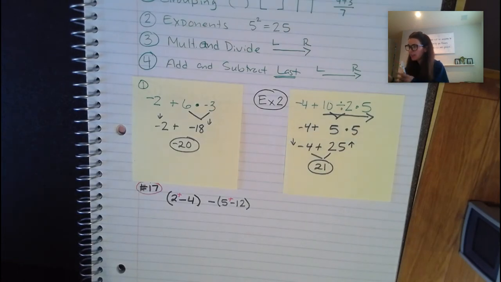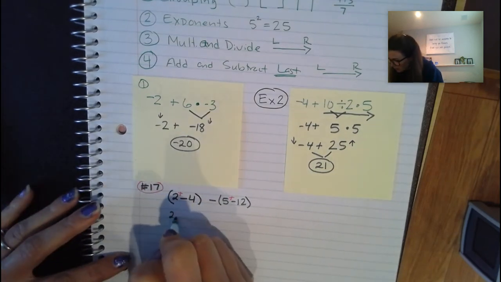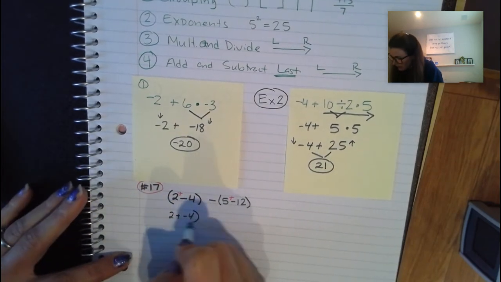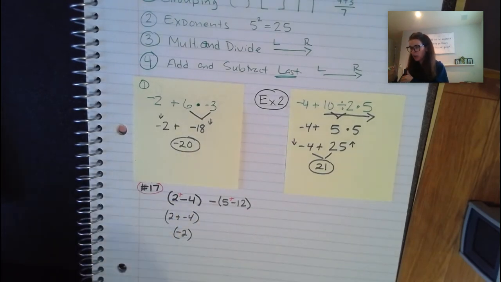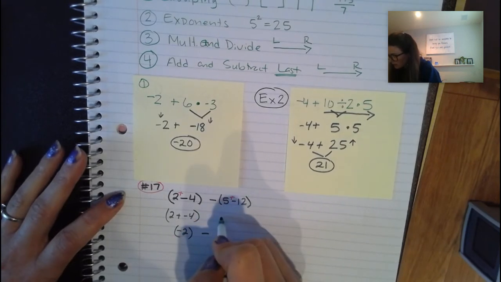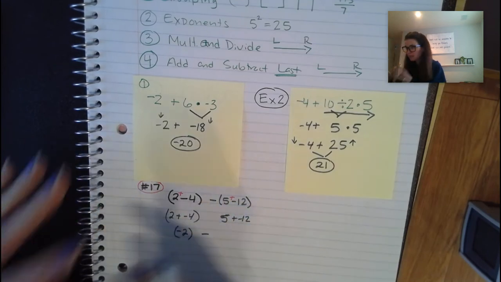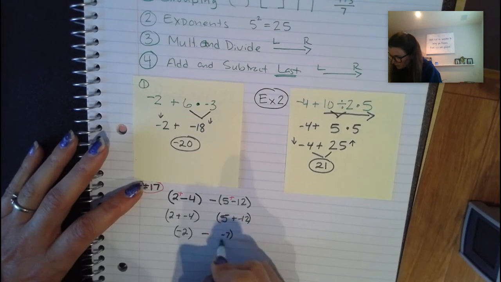Addition of a negative is the same thing as subtraction. Okay. And so when I'm doing this problem, I'll rewrite it. I'm doing that, which gives me negative 2. Again, mixed sign, I subtract. Bring down this sign. And then here, this was 5 and a negative 12. Again, mixed sign rule. This gets me negative 7.